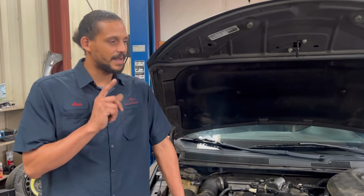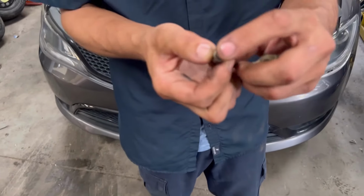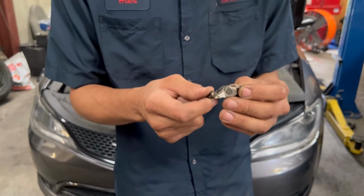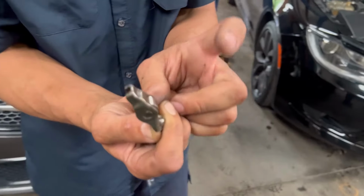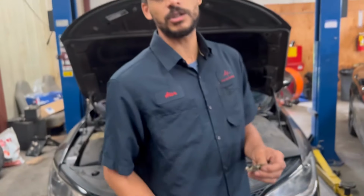Let me pause it real quick, and I'm gonna come back with some parts so I can show them what kind of failed. All right, good people, I got some parts for you. I've worked on these engines so much, I got PENTASTAR parts all over the place. This is a lifter. Sometimes the lifter will collapse, causing the tick, and sometimes the roller rocker assembly. The needles in this roller bearing will fall out, causing play, and that'll cause tick. But when this actually goes out, because it rides on the cam, it will score up your cam, damaging your cam, costing you even more money.